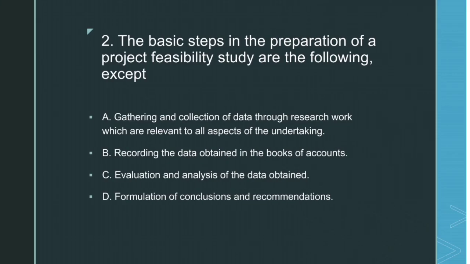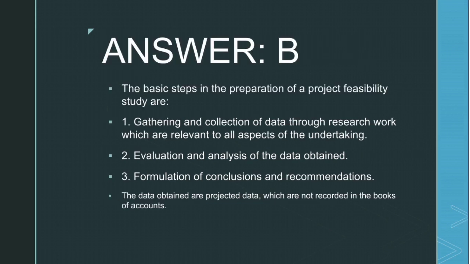Second question. The basic steps in the preparation of a project feasibility study are the following, except A. Gathering or collection of data through research work, which are relevant to all aspects of the undertaking. Letter B. Recording the data obtained in the books of accounts. C. Evaluation and analysis of the data obtained. Or letter D. Formulation of conclusions and recommendations. The answer to the second question is letter B.